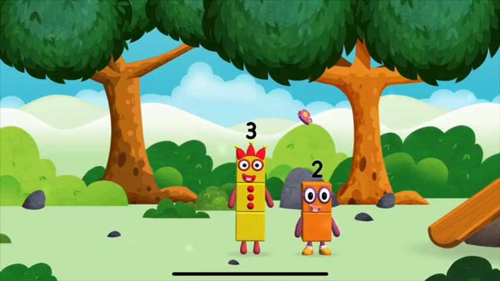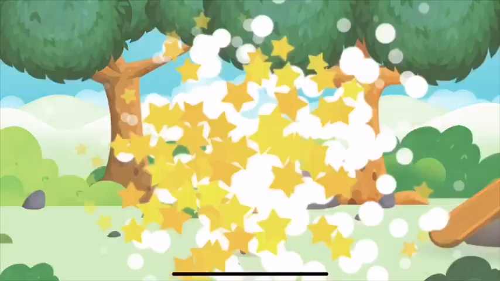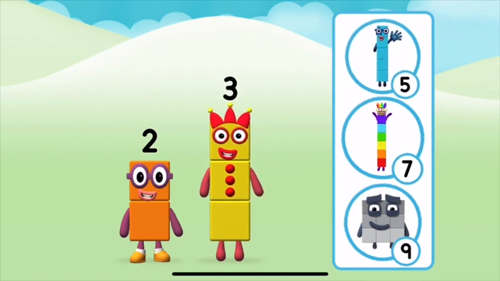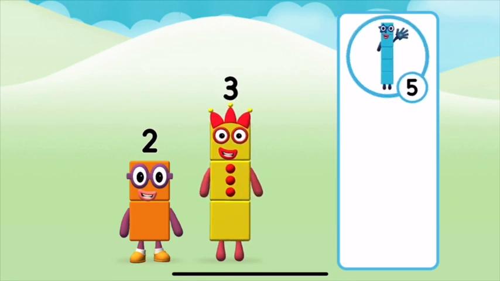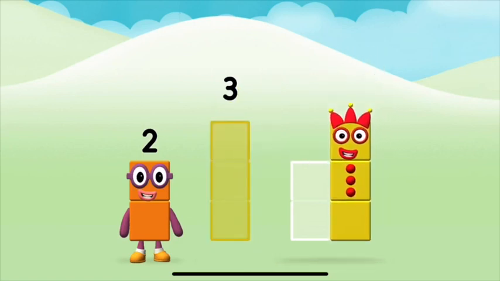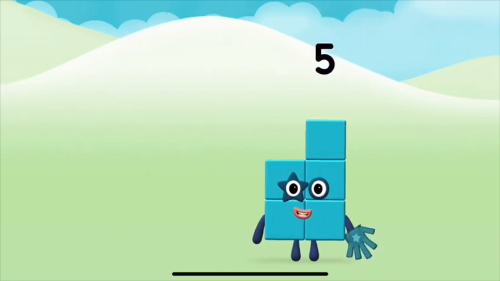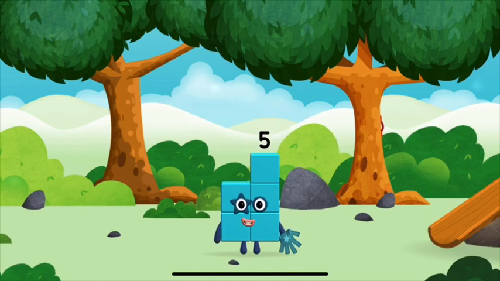I can juggle 1, 2, 3. 3 balls. Which number block do you think adding these together will equal? That's the correct answer. Now add the number blocks together. 2 plus 3 equals 5. Amazing! You made number block 5. You made a new number block.